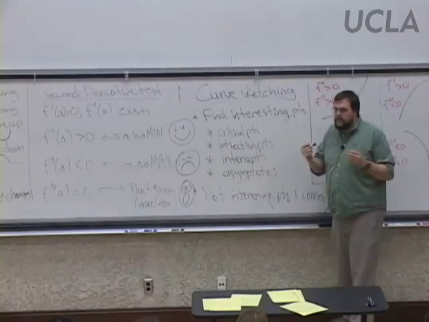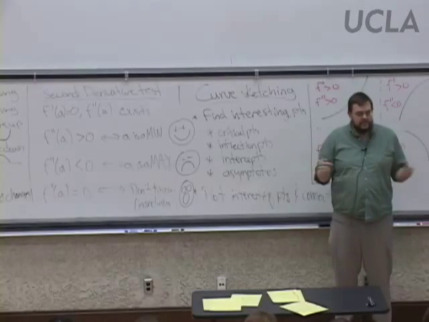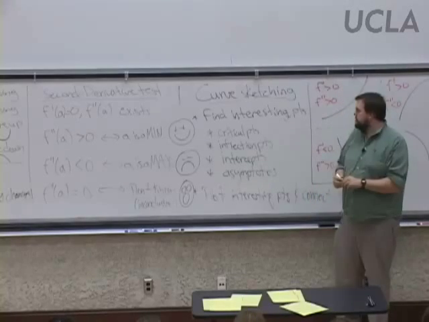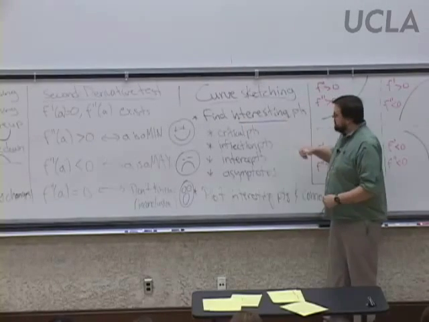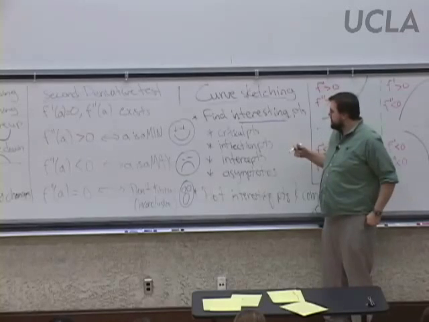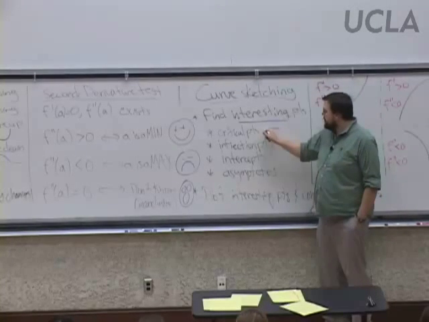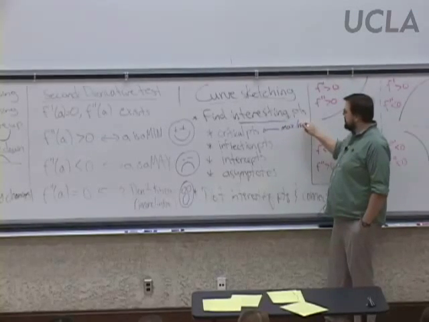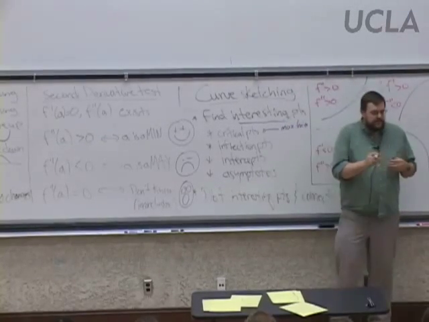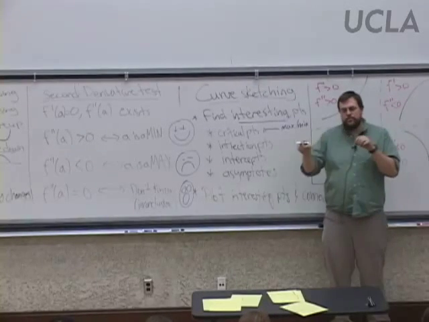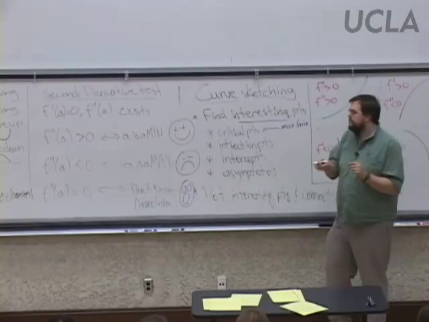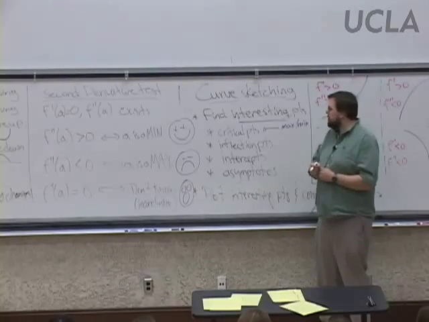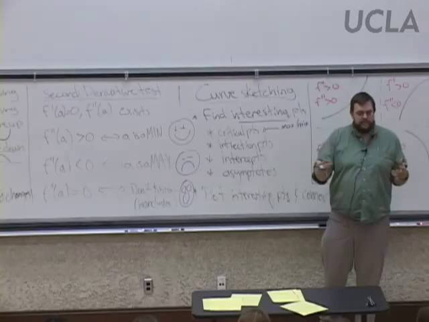What we're going to do is we're going to plot some points. But instead of plotting tons of points, we're just going to plot a couple of points. And we're going to say, what are the interesting points? Of course, definition of interesting, what does that mean? Well, we're going to include a couple things. Critical points, but really we're going to focus on max and mins are the important things with critical points. And what's important about critical points is that it tells you something about the transition of your behavior for your derivative. So for instance, your derivative was positive, then it was negative. That's an example of what happens at a max. Or it was negative, then it was positive.